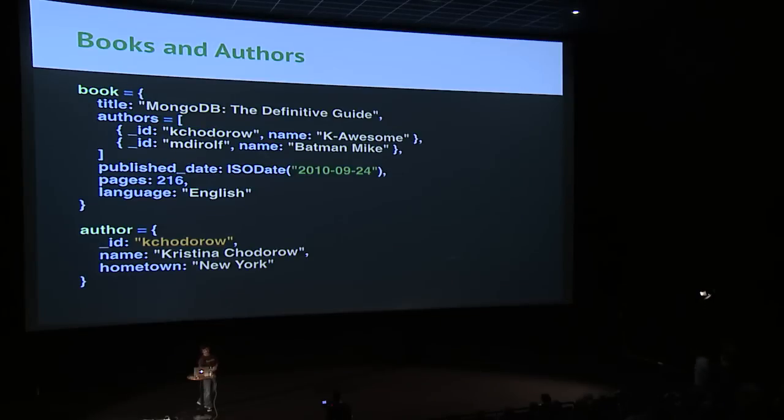Is it bad? Honestly, it really depends on your application. In this case, she wanted to be known as K-Awesome when she built this book. At the same time, you have the ID, so you can always check if you need to do a massive update or if you want to say, give me the real name of the author, you can always get this information. And if you think about it, you have many other use cases where it will be even simpler. It will simplify your life as a developer of a standard application.